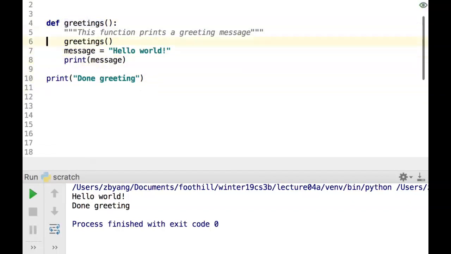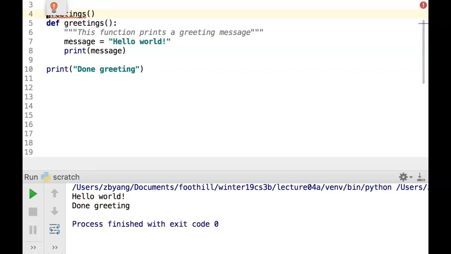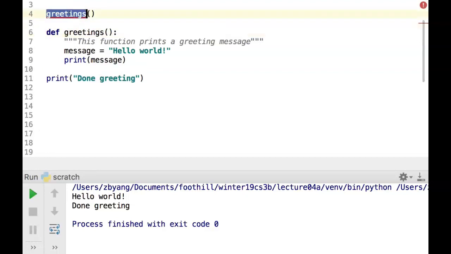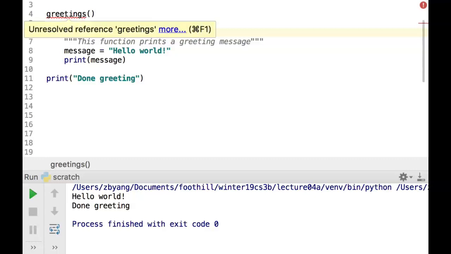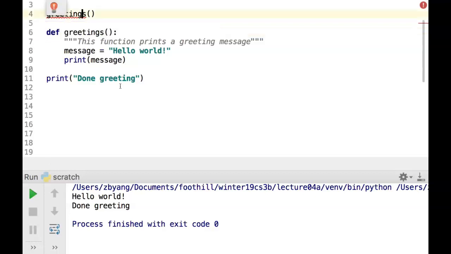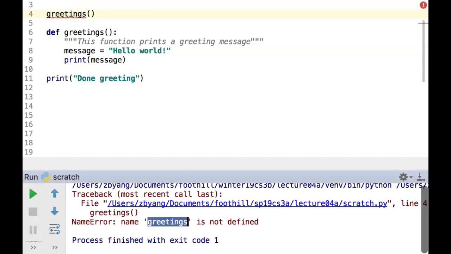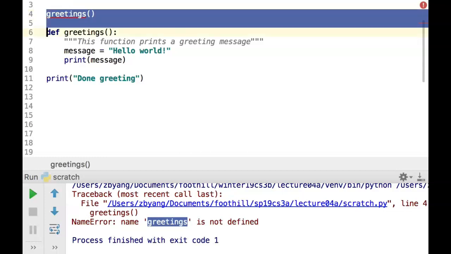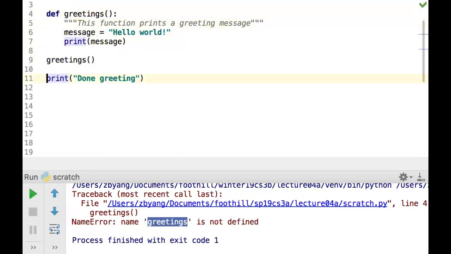If I actually move the function call before the definition, it's not going to work, and PyCharm is already telling you it's unresolved. If you run it anyway, it's going to tell you, hey, at this line number 4, I don't know what greeting is. I haven't seen it. So don't do that.